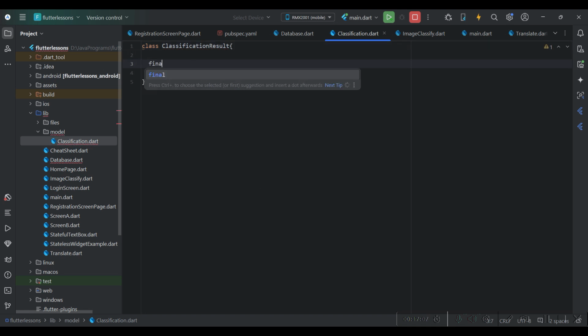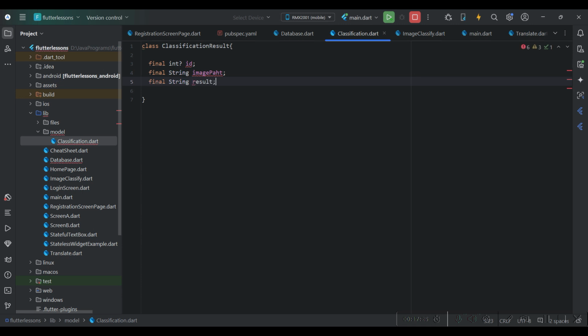In this we are going to create this final model. Actually we are creating final ID, final string image path, final string result, final DateTime, or timestamp.